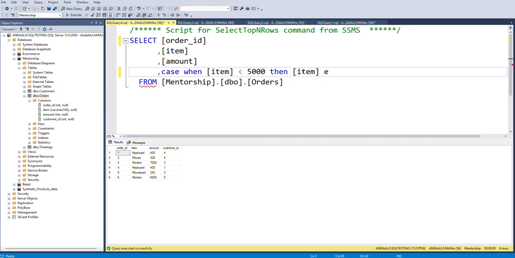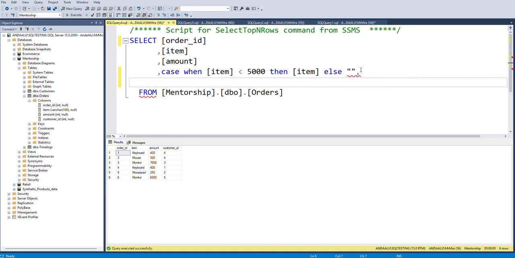Or else, let's say, else just bring, I want to see if this is going to work. Else, bring that, right? Then we must end the case statement. Should we end it here? End.